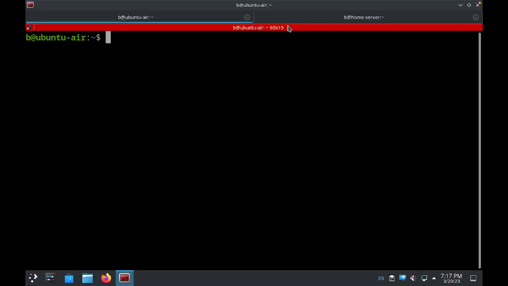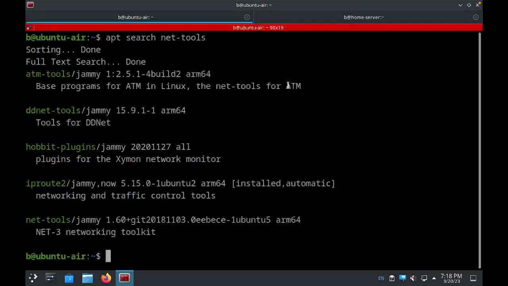Let's do this thing. All right, so let's go ahead and run an app search inquiry here. We're just going to do net tools so we get one that's got fewer outputs. All right, so cool. Let's look at this. We got five results here. Now we can see what we searched for, which is right here. So that's going to be the one that we're looking for.